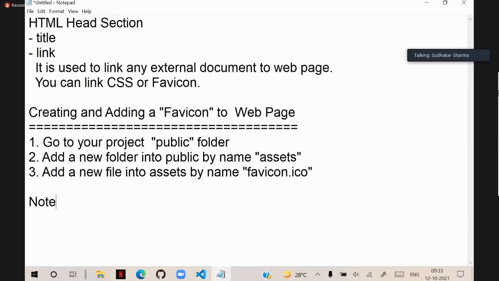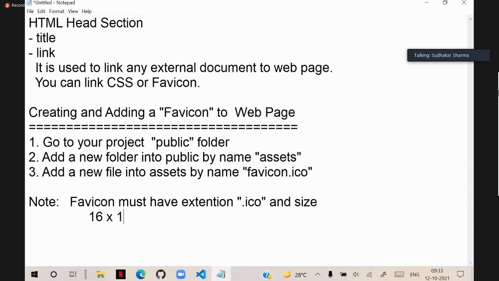And remember, as per the standards, a favicon must have the extension .ico, and the size will be 16 by 16 pixels to 32 by 32 pixels maximum. Favorite icons must be between that size.